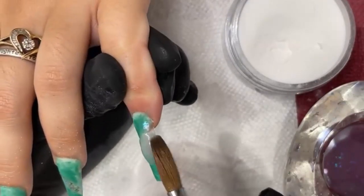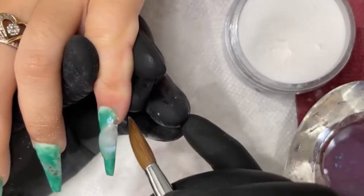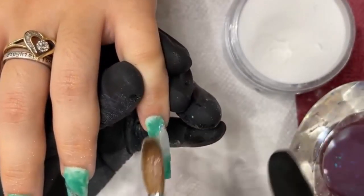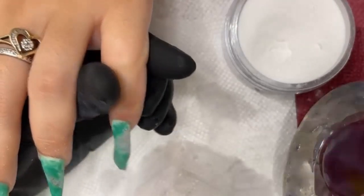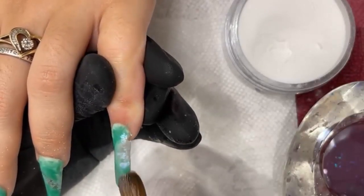I got distracted there. Started to run. Clear is very hard and very easy to work with as long as you don't try to move too fast, because clear capping is one of those things where you don't want bubbles. Make sure everything stays in.